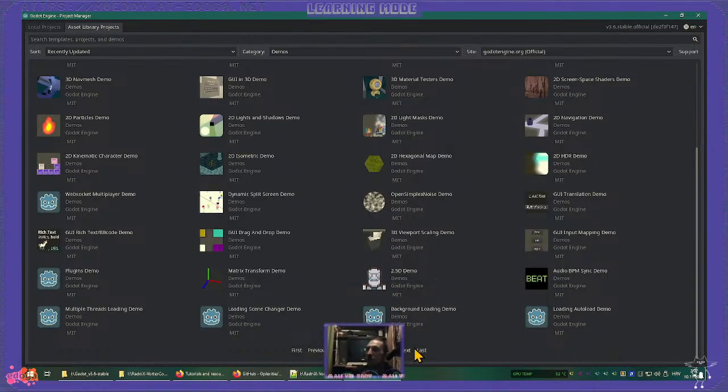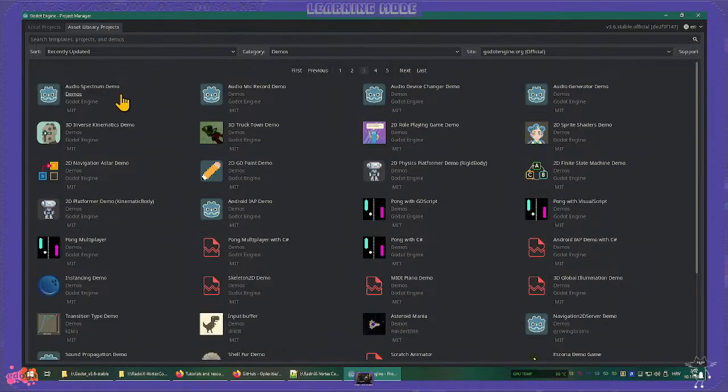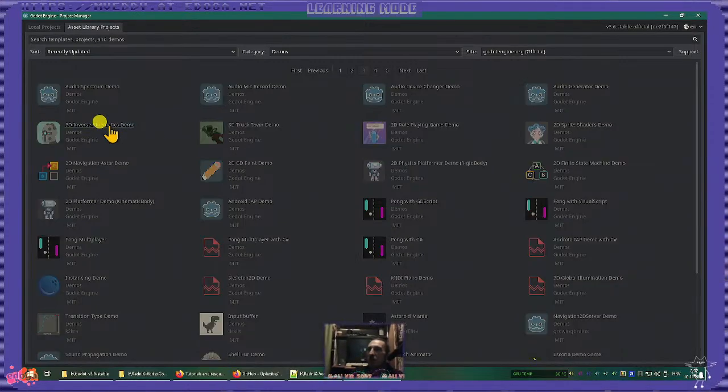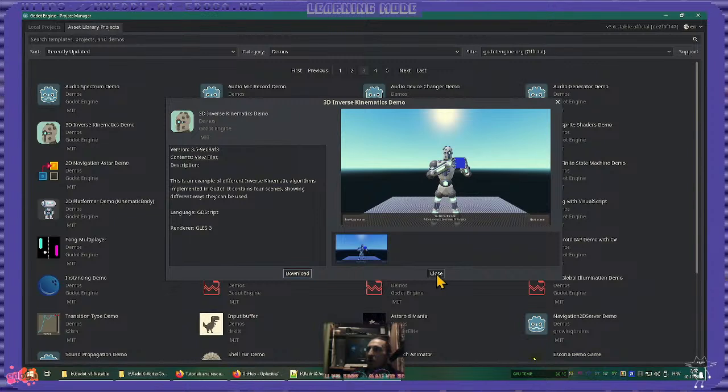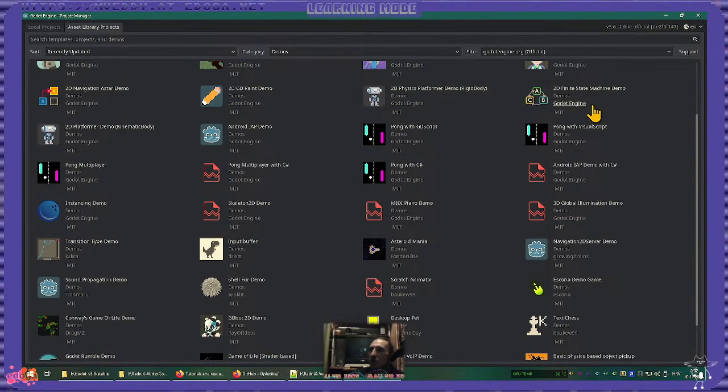This is interesting. Dynamic split, 2D isometric. 3D inverse kinematics demo. Okay. But not going there. I'm checking if I'll find one old demo with isometric shooter, like shooting the waves.